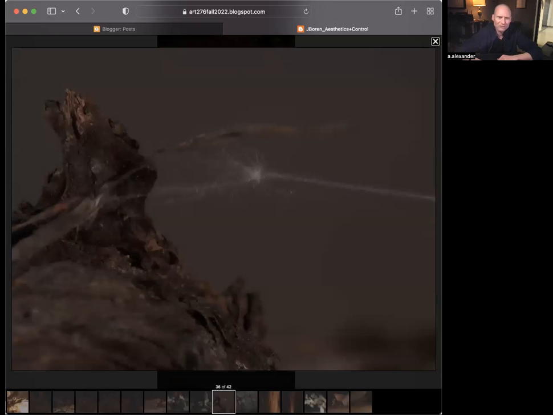These little details, I really appreciate how you're doing that. You're finding these moments. Photography is more like archaeology. You're discovering things that are already there rather than inventing things.